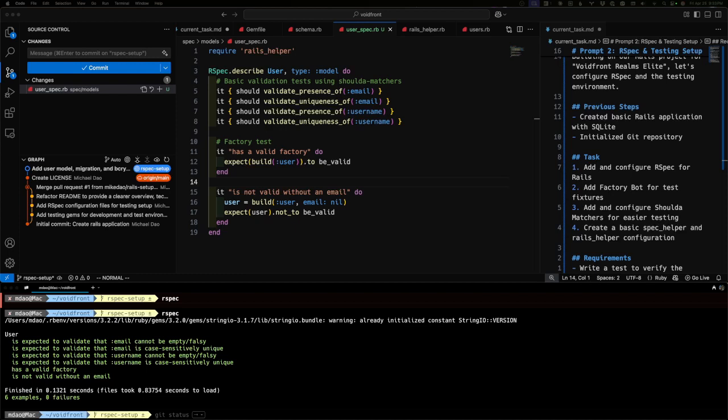So the next step is that we are going to add some functionality in here that I'm going to need before we do a thing.